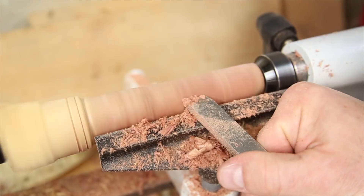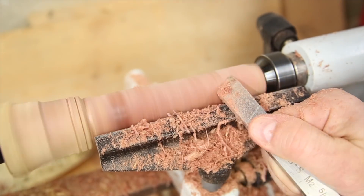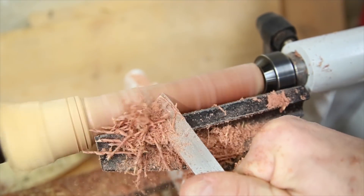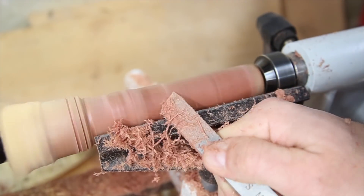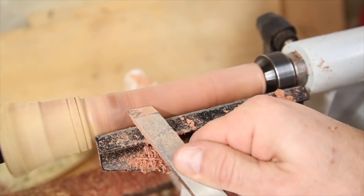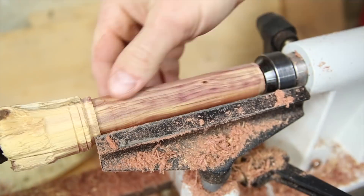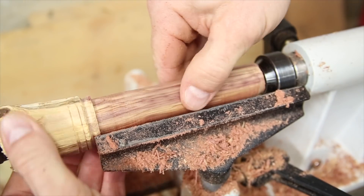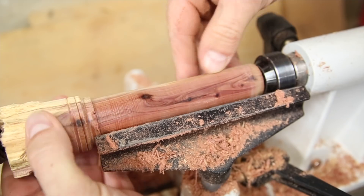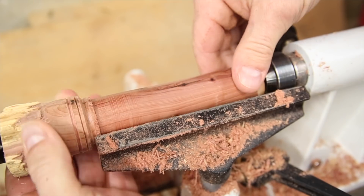So most of the work I'm going to be doing on this piece is practicing with the skew tools and getting creative to try to make some different features. I'm definitely not as good as I would like to be yet, but this is a much better finish than I was getting in the last projects by just using the gouge tool and then finishing with sandpaper.